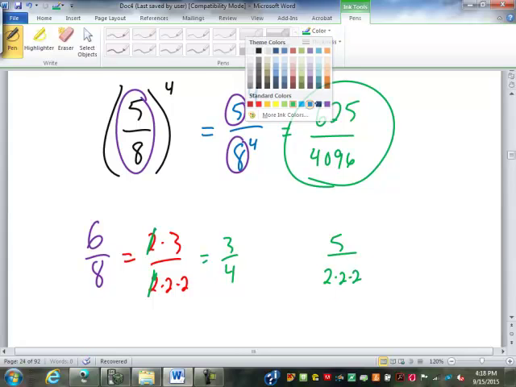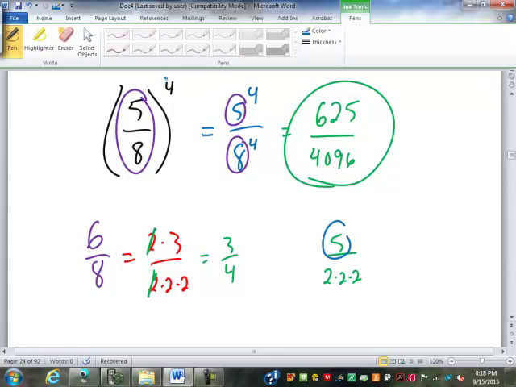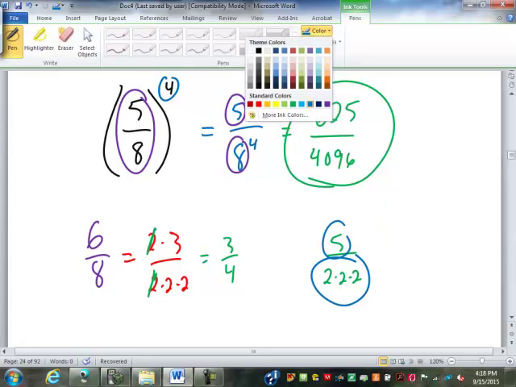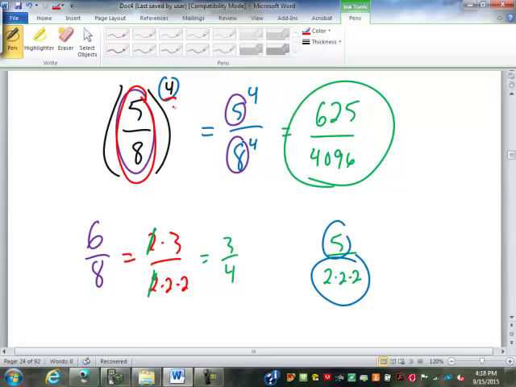No matter how many times we repeat a 5, and when we take it to a power, we're just repeating that 5 over and over again, is it ever going to cancel with a 2? No. And no matter how many times we repeat the 3 2's, is it ever going to cancel with a 5? No. So as long as it is reduced before we do the exponent, it cannot be reduced after.